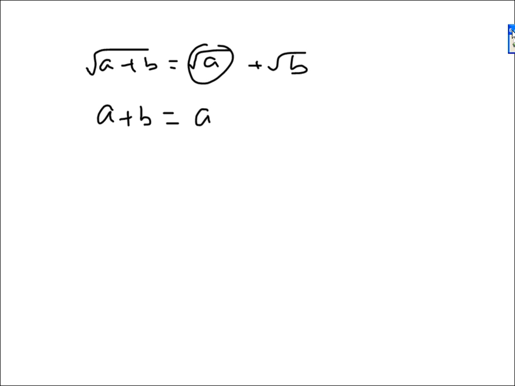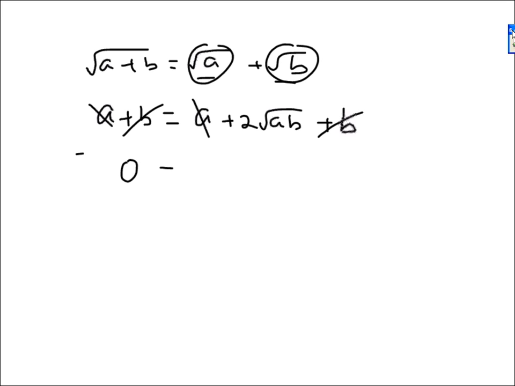And you might want to solve this. When is the square root of a plus b equal to the square root of a plus the square root of b? When is that true? Well, you square the left side, you get a plus b. You square the right side, which is the sum. You'll get this squared, a, plus 2 times this times that, which is the square root of ab, plus you'll get that squared, which is b. Okay, and then you take away a from both sides, and you take away positive b from both sides. The left side is 0, the right side is 2 times that. Well, if this times that is 0, and that's 2, well then that must be the 0.